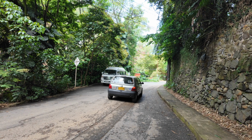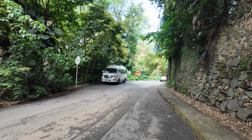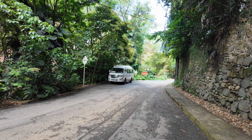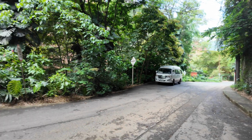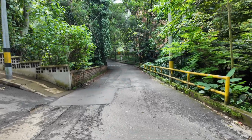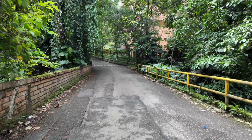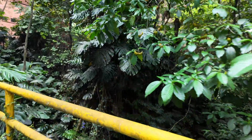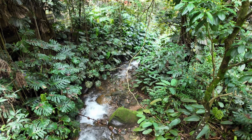But if you want to live out of the action of Provenza, and Provenza's on the edge of Parque Lleras, which is the barrio officially of El Poblado, that's the name of that barrio, then you want to live up in this area here, or another area at the top of Florista, which I will show you in a few minutes. But for now, you can appreciate this beautiful neighborhood.